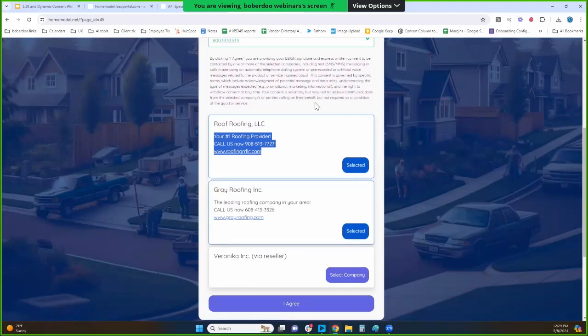select which companies. You will notice here there's some additional information that's returned with the potential matching sellers. This is out of the HTML offer in the system. So you can, for example, use a Boberdoo number and charge for incoming calls or clicks.